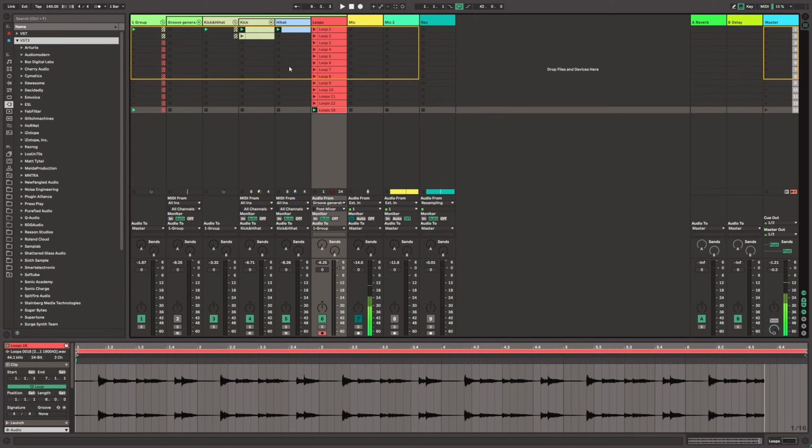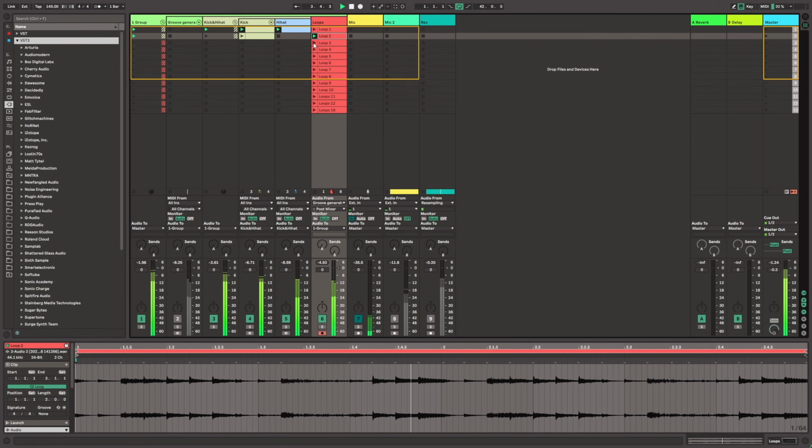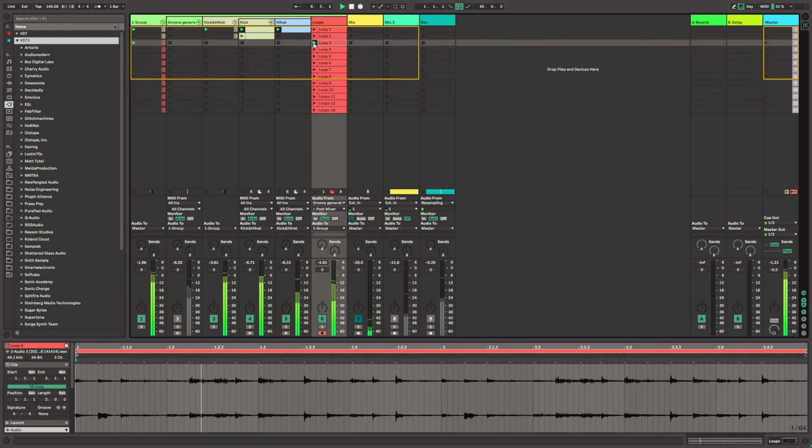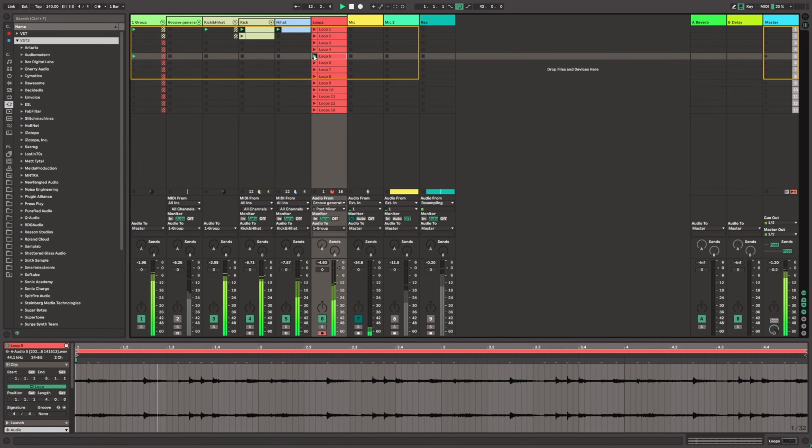Let me turn this off. You can check the pattern of the kick to see if it still works in a different context.